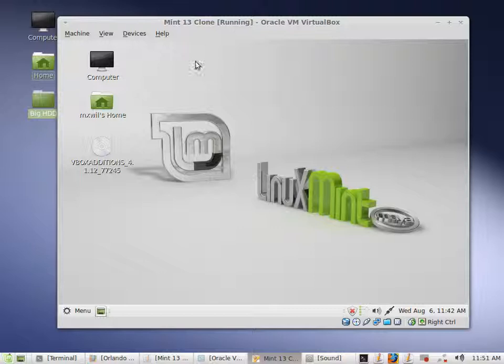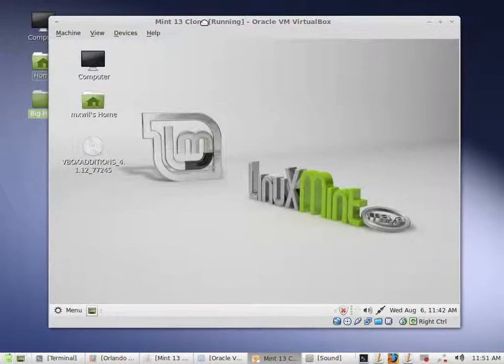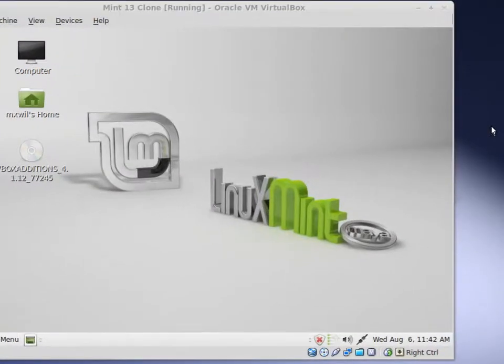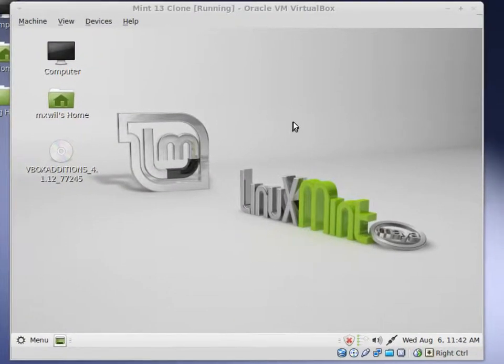So to begin with, I have my Linux Mint desktop up. Let me go ahead and zoom in a little bit so that you can see it a little closer. You can create a file anywhere you want throughout your Linux Mint system, or on any system, whether it's Windows, Linux, Apple, Unix, what have you.